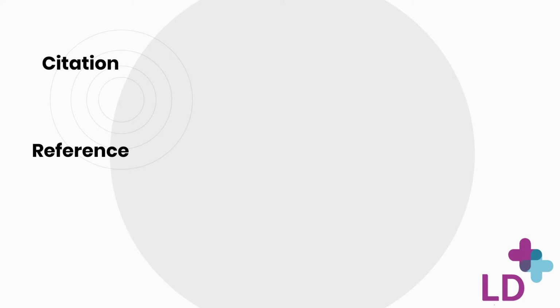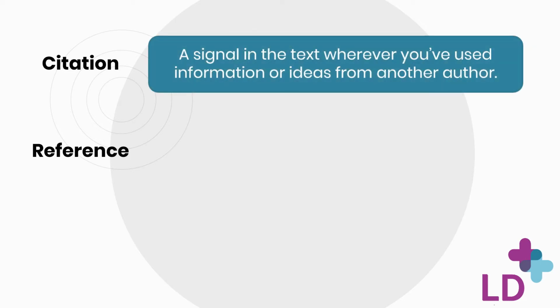A citation acts as a signal in your work to show your reader every time that you've drawn on the ideas or words of another source. Citations therefore go within the body of your essay and are counted in the word count, so we tend to keep them quite short, as you'll see.